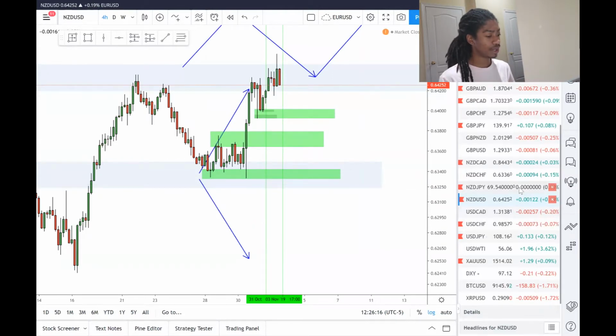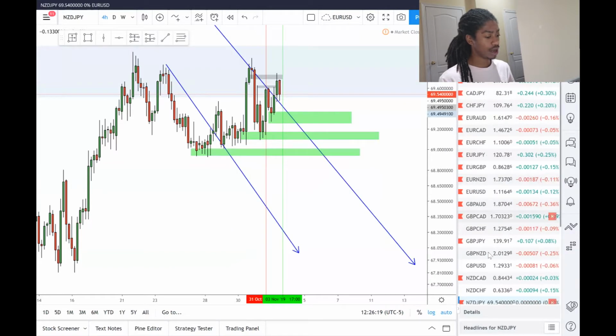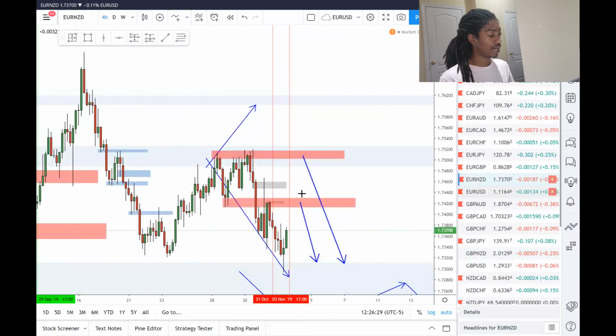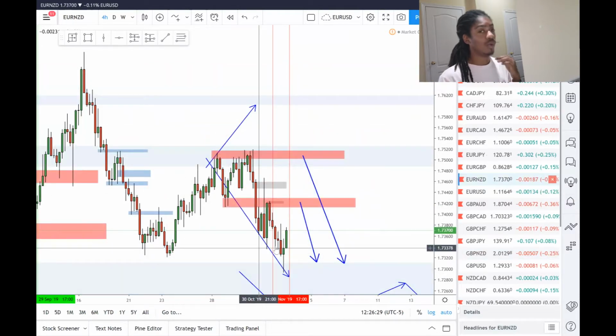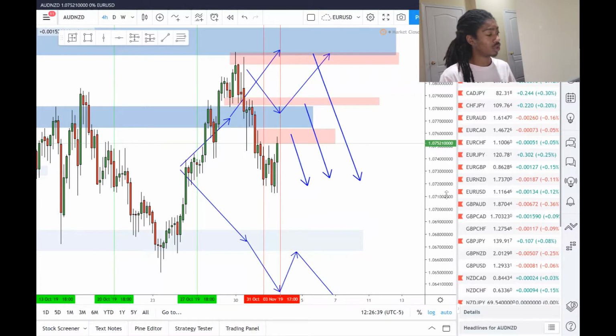So these New Zealand pairs are telling us to buy, right? If we go on to Pound New Zealand, this is then telling us to sell, showing us once again New Zealand's strength. On Euro New Zealand, we're getting the indication to sell, once again showing us New Zealand's strength. And then Aussie New Zealand, we're looking to sell once more, showing us New Zealand strength. So New Zealand is one of those that are really at the top of the list for strength this week. I'd be looking to trade those.